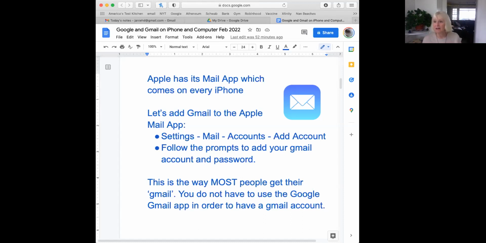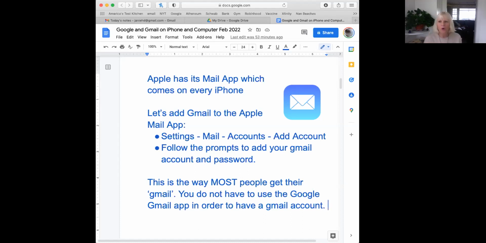Apple has email. You may have an Apple email address, and it would be something like janiehd@icloud.com. Or another older Apple address would be something like janiehd@me.com, which was their very first entry email address, how they formatted it.